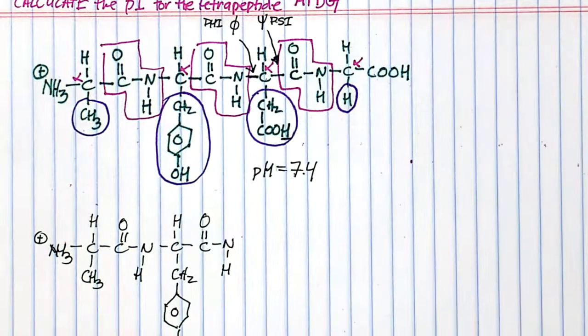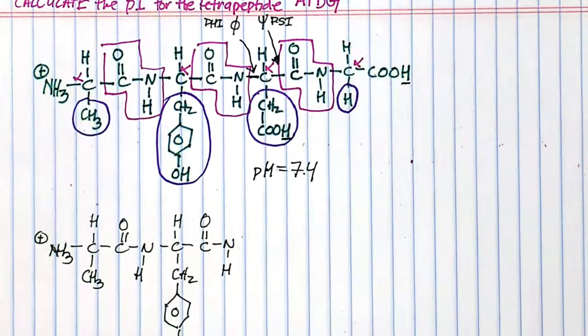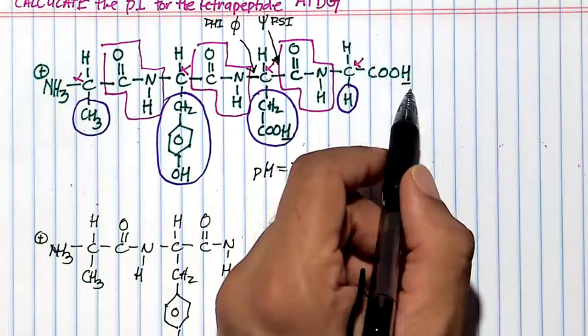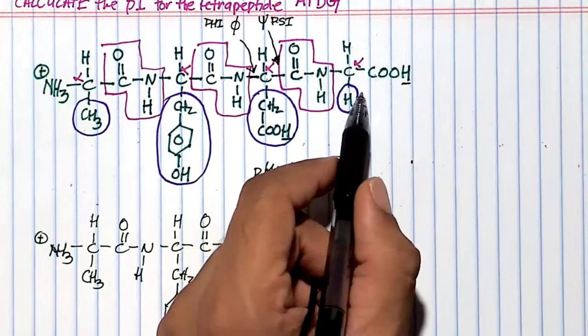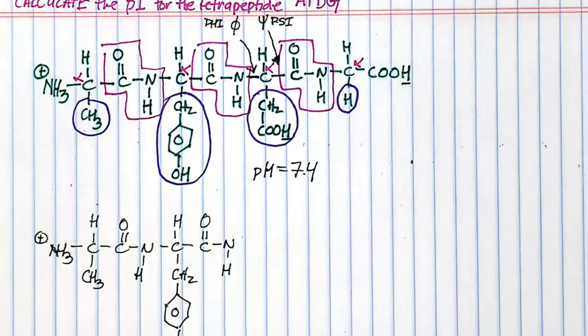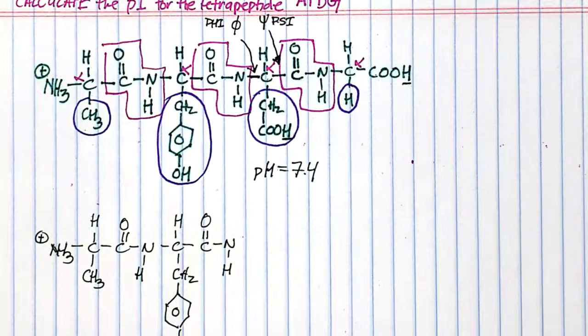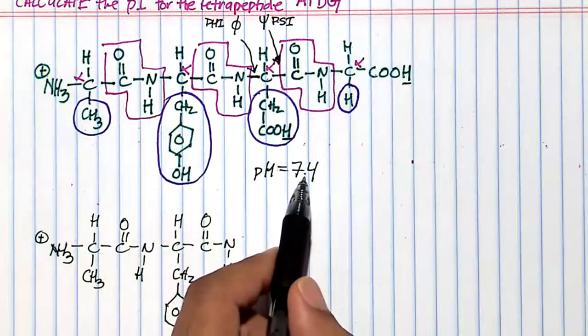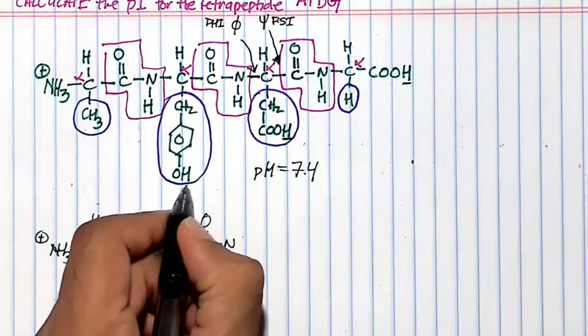That one comes off at around 4, side chain of aspartic acid. And then this one will come off. This one comes off at around 2: alpha carboxylic acids from glycine, or alpha carboxylic acids from amino acids generally, come off at a pH of 2. The side chain of aspartic acid comes off at a pH of 4, so that one's definitely going to come off at pH 7.4.